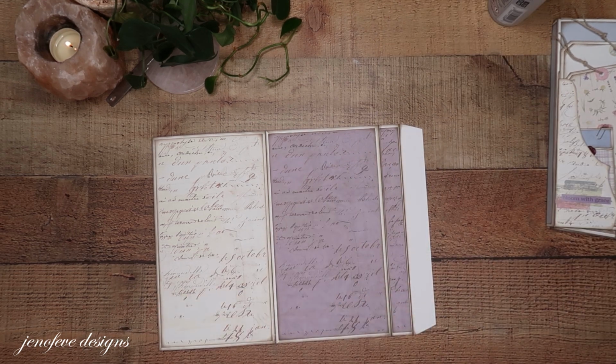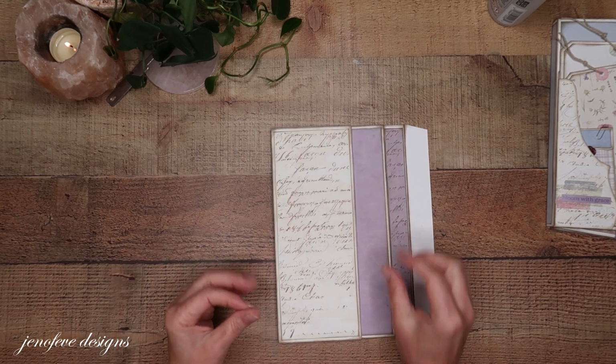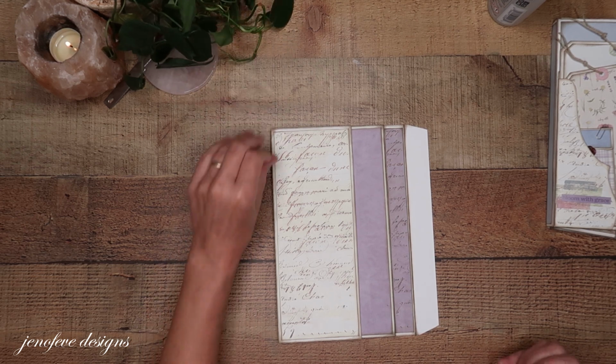Alright, I've got all the matting done. And of course my neighbor started mowing his lawn. It's like he knows when I turn the camera on. He doesn't just use a push mower either. He's got a little riding mower, so it's even louder. I don't know. He just seems to know.